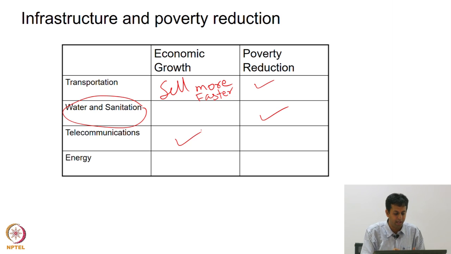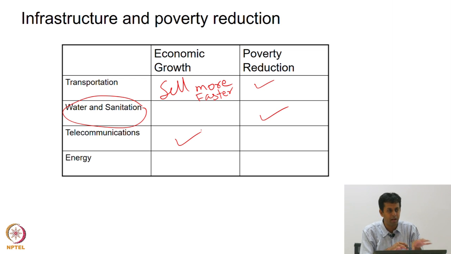Telecommunications perhaps is more on the economic growth side — we are able to do business much faster. What I want us all to think about is that everyone talks about infrastructure and GDP, and you will always find predictions like India's GDP needs to grow at 10% because of which we need to invest in infrastructure. But we also have to understand that infrastructure touches everyone's lives and therefore is also a way to reduce poverty, provide equitable access to services, and make people's lives much better. Infrastructure fulfills these dual purposes, which is why we want to consider infrastructure not just as an asset but as a service.